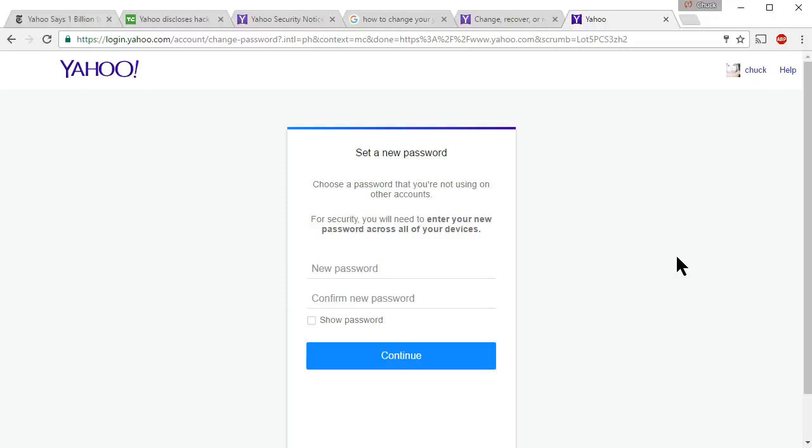So type in your new password again. Make it complicated. I believe you have to make it complicated now. Make a combination of upper and lower case letters. And also, I believe you have to have some numbers in there, too. What I tell a lot of people is do some kind of combination of a secret name or a nickname or a pet's name. And then maybe the first phone number you ever had or the only one you can remember. Or maybe an address or a zip code. And then add a few characters in there.